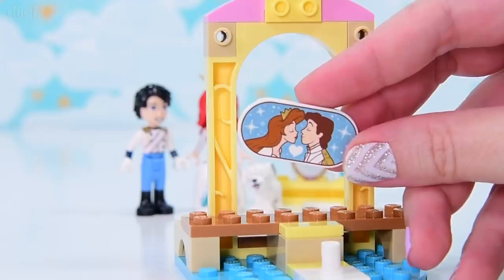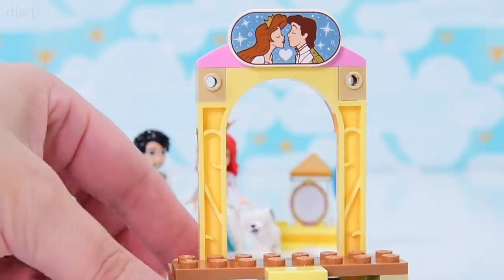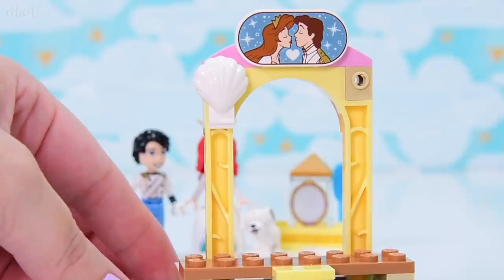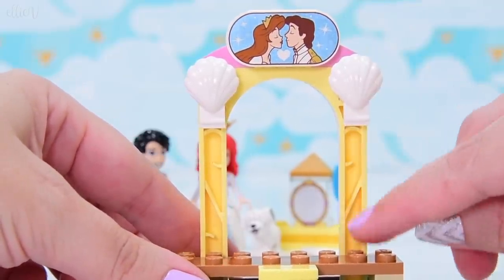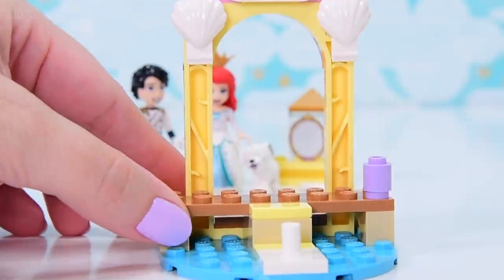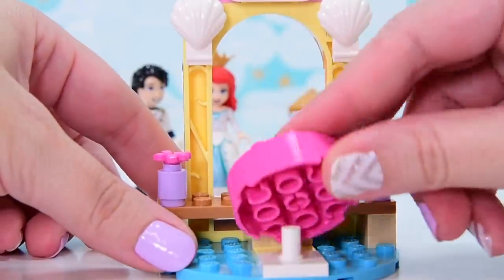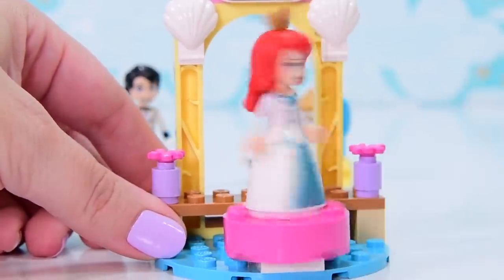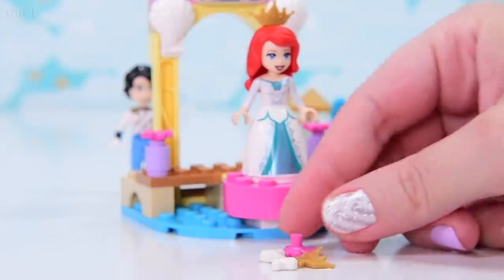Except Ariel has brown hair and Eric has got brown hair. Neither of them have the correct hair color. Somehow we know it's them, but I don't understand why Ariel doesn't have red hair and Eric doesn't have black hair. I've only just recently noticed the little curlicues inside these arch frames — I don't know if they've always been there, but they're just so lovely. Flowers and a spinny platformy thing, and that's it for this part of the build — either for a wedding dance or a really nice display area.